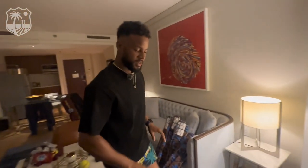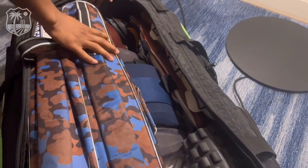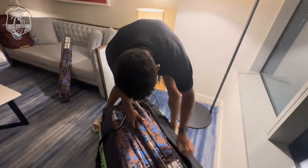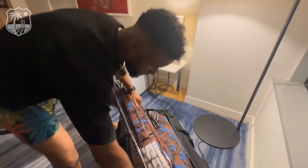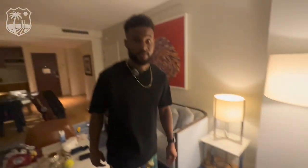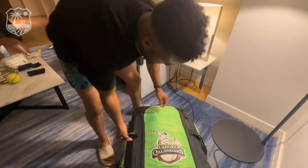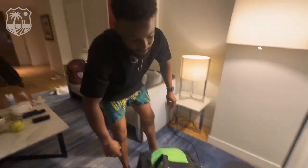One thing about me — I love to see my bats in pristine condition, so I don't like all the dents and marks on them. I try to keep them in the bat cases as long as I can. Starting to put all these bats in here, but we can make it work. That is finito. Now I'm ready.